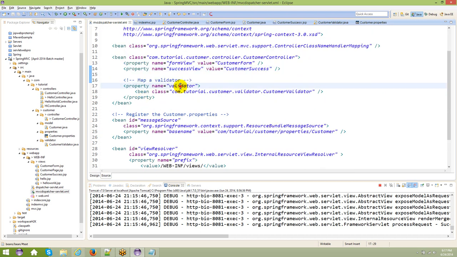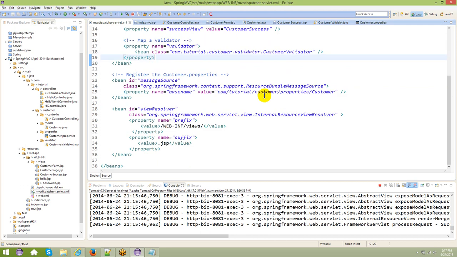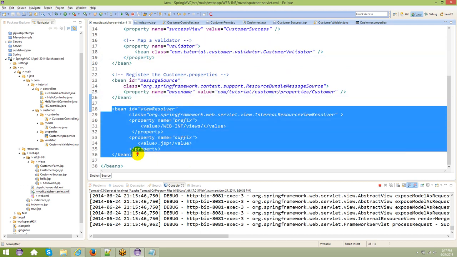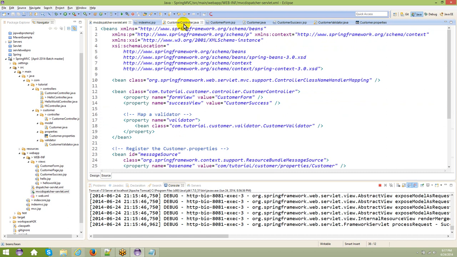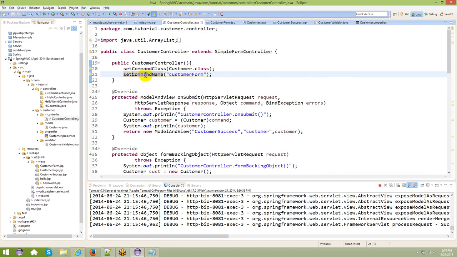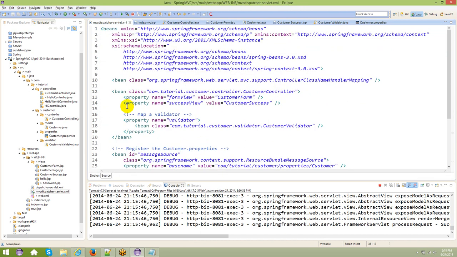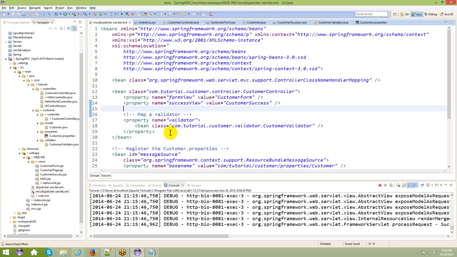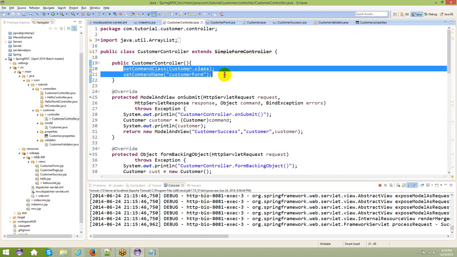On top of that, we have got a validator, which is pretty much understandable. You have got a properties file, you load the properties file using this, and we have already seen it. Only one thing you need to understand is how you are setting your command name. You can even do this from Spring itself. I can set all this information by saying property name equal to command name, and command class, I can give those here also. But I have taken an approach to push it here.